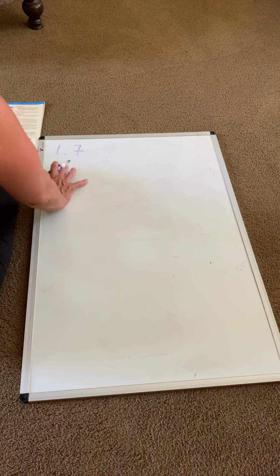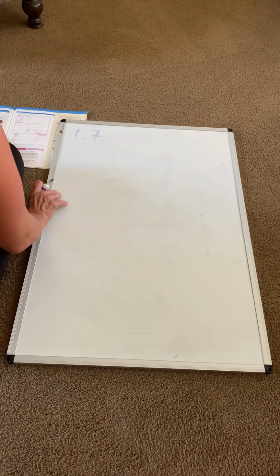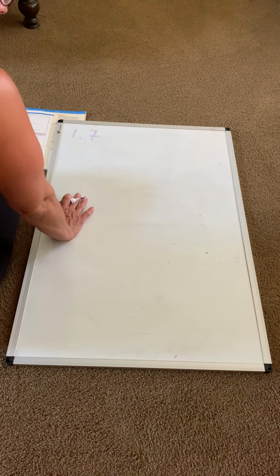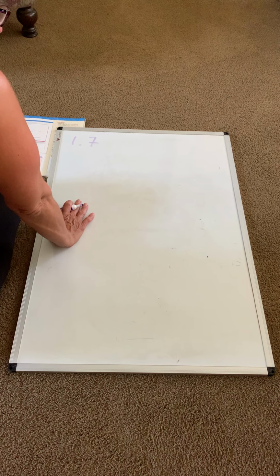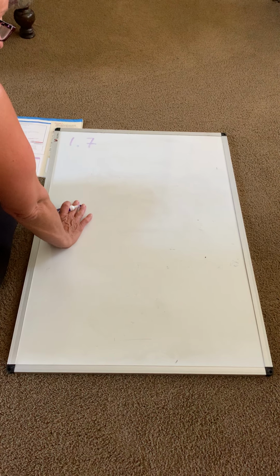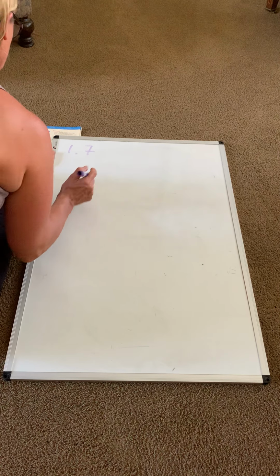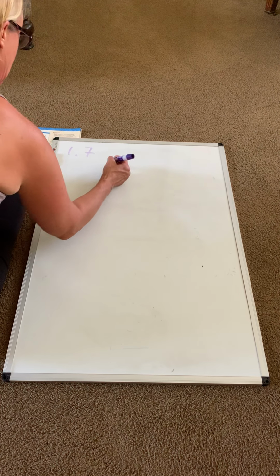I'm going to go through just a few examples. Multiplying decimals is the same as multiplying any whole numbers except you have the decimal point. One of the biggest differences between multiplying decimals and adding and subtracting decimals is you do not line up your decimal points. So I will give you a couple of examples, some from the book, some not.